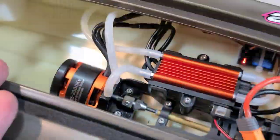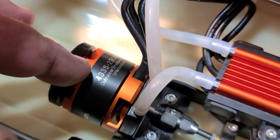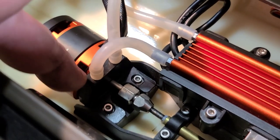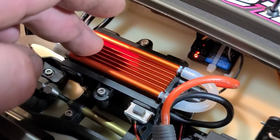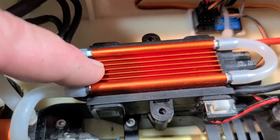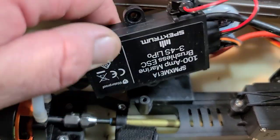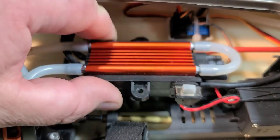This is what I'm most excited about, the new electronics from Proboat. All right, you've got your Spektrum 4335 2300 kV brushless outrunner motor from Spektrum. All right, it's sitting on a water-cooled motor mount, okay, and it's powered by this 100 amp Spektrum ESC. Not only is the speed control water-cooled, it's waterproof, as is all the electronics from Proboat. Okay, the speed control is 3 to 4S capable, 100 amp Spektrum Marine ESC.